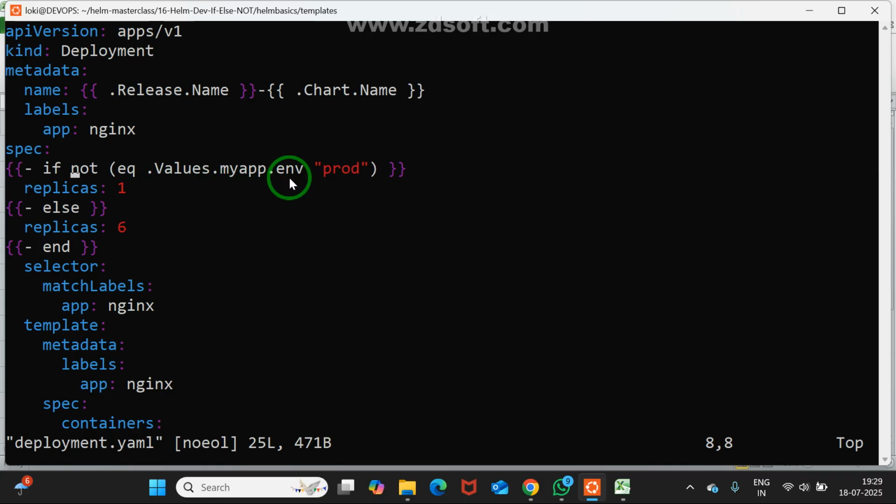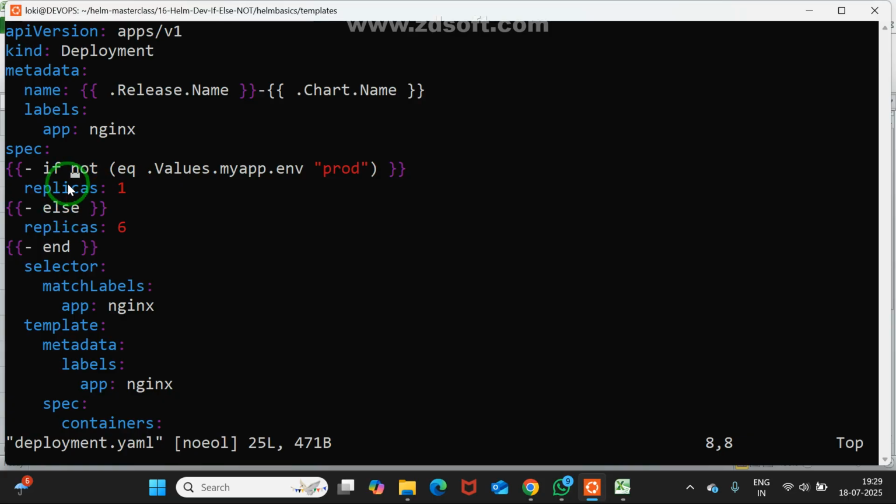In our scenario, what is the environment we written in the dot values file? Please respond. Shall I show you once again? Prod. See, actually prod is equal to prod. Are you agree with me? True only, but true and true equals true, and that means prod equals prod. But what have they given here? Please respond. Not prod. Already true. Here what may we take? True opposite is false. False means the cursor moves to the else part, or maybe the true part.